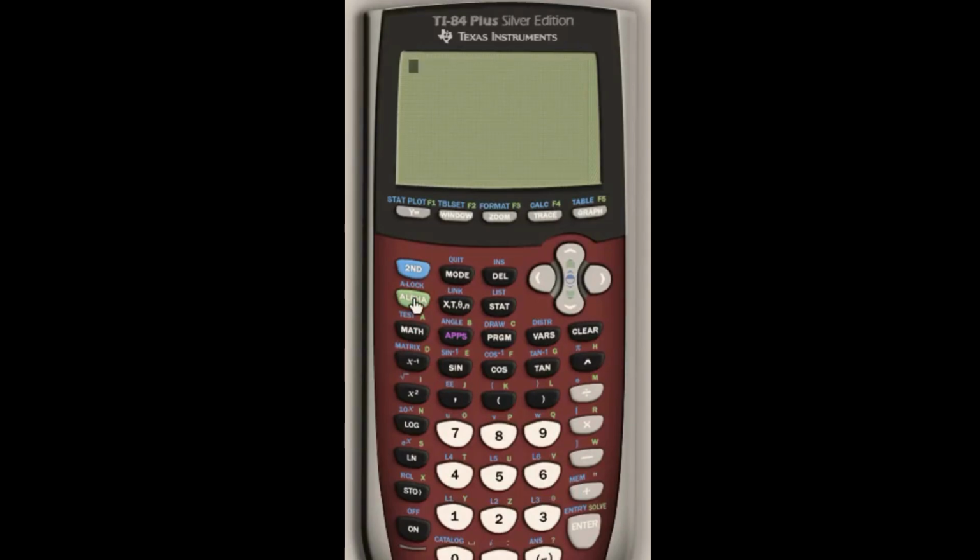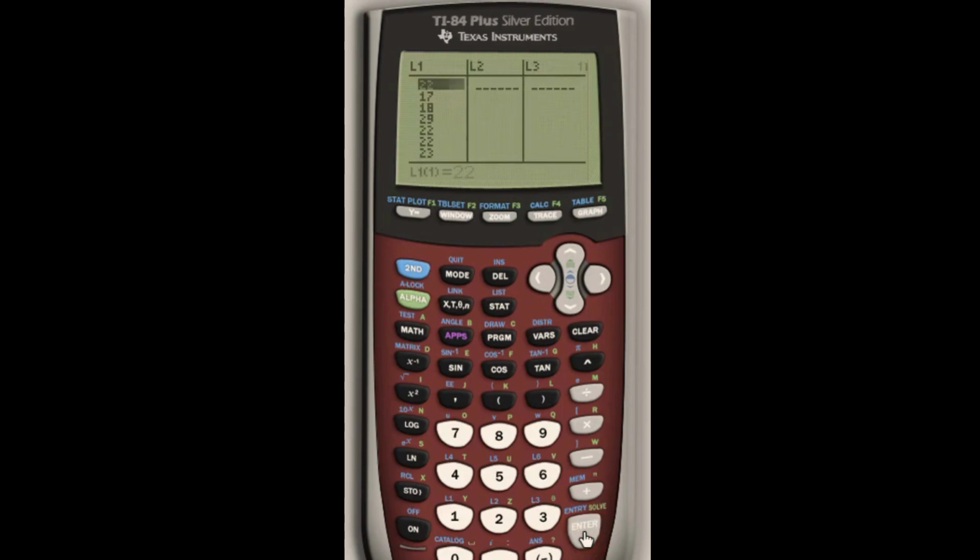So here is a calculator, kind of like one that you're going to be using. So how would we make this histogram? Well, first we need to go into Stat. Seems appropriate for a class like this. We're going to hit Enter or the number 1 to go into option number 1, which is Edit. This is home base for statistics. This is where we begin most of the time.